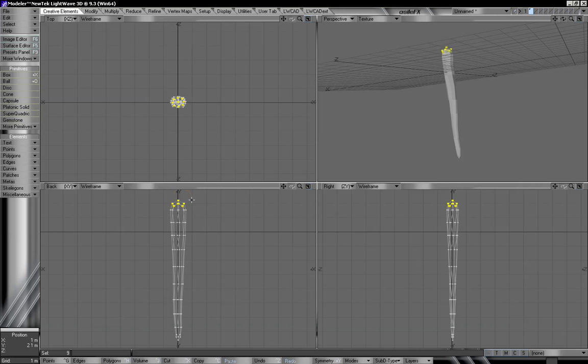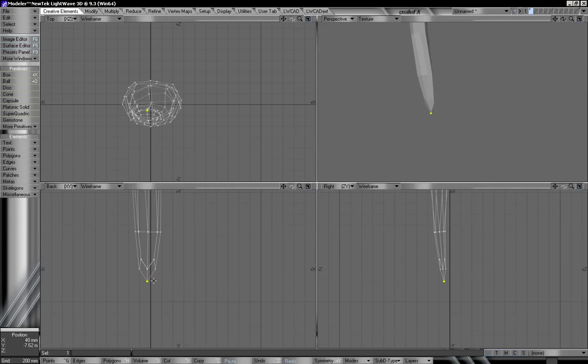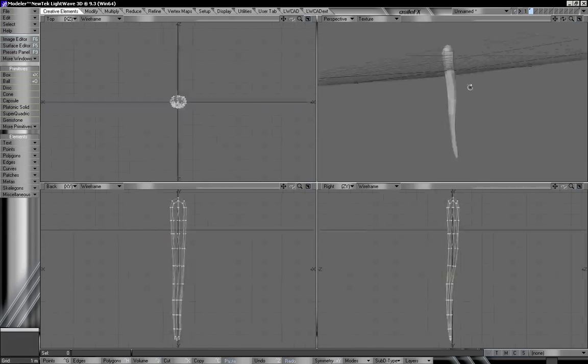We'll go ahead and move those top points down. And then what we can also do is select some of these points and add some bends within our object, just to make it a little more realistic and a little more interesting. And I also want to go down to that bottom set of points and grab that point on the bottom and move that in so it's not a really sharp point.